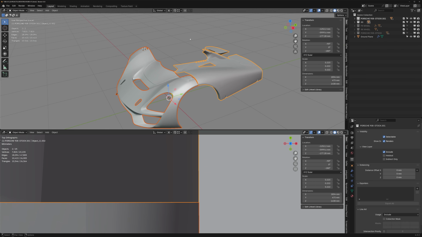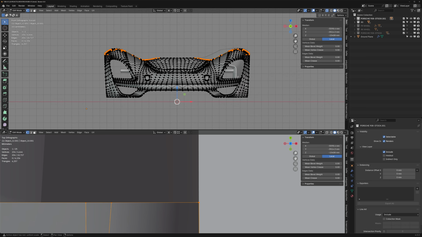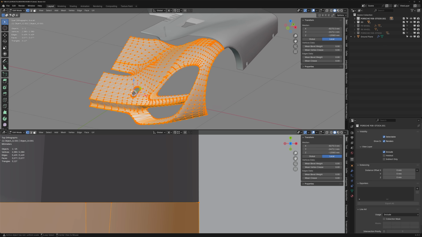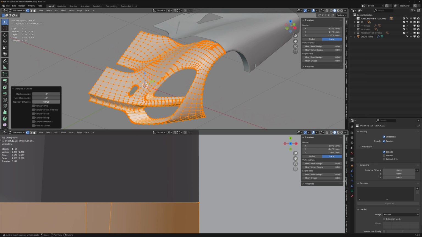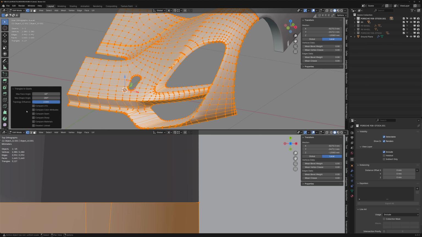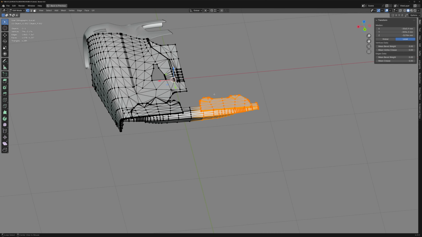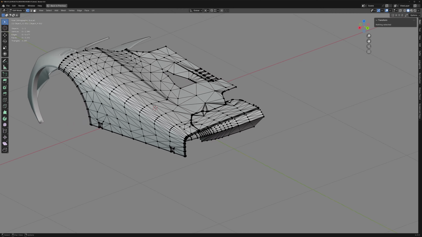Let's isolate these two components. Let's check that that is symmetrical, and we can delete half. Let's try to quad that, increase that to 1. Increase that to 180. So I'm just adjusting this topology influence slider to see if there's any improvements going from 1 to 2. I think I'm going to stick to 1. Let's go to the back, delete this half, so I think that should be symmetrical as well.